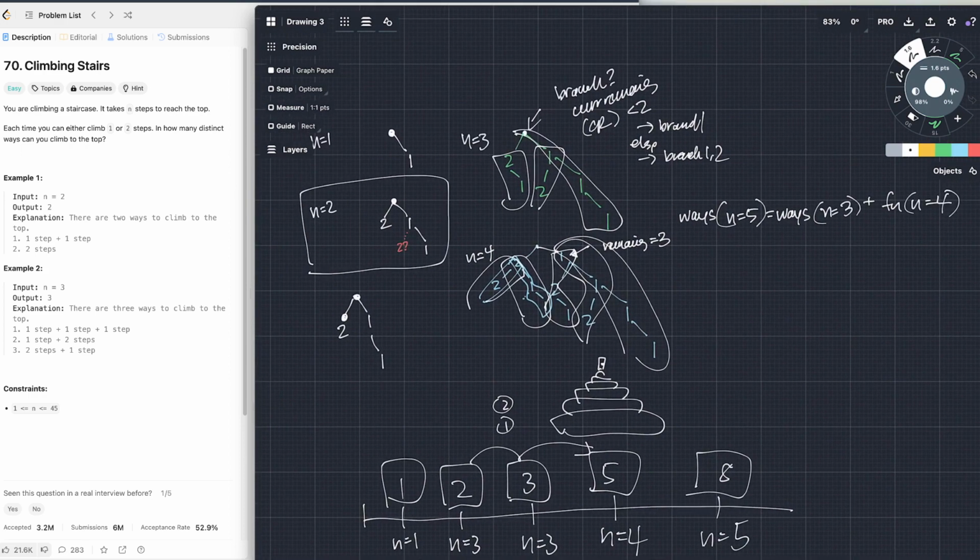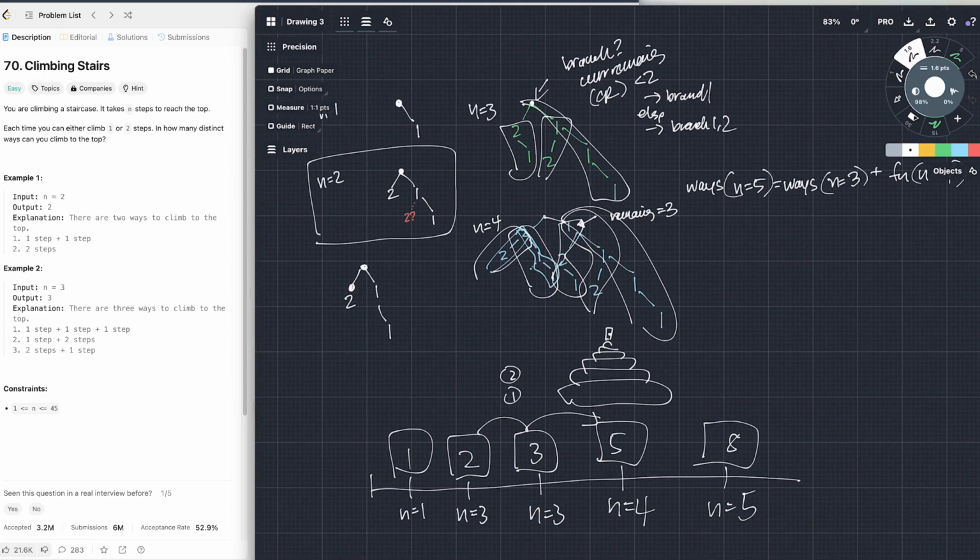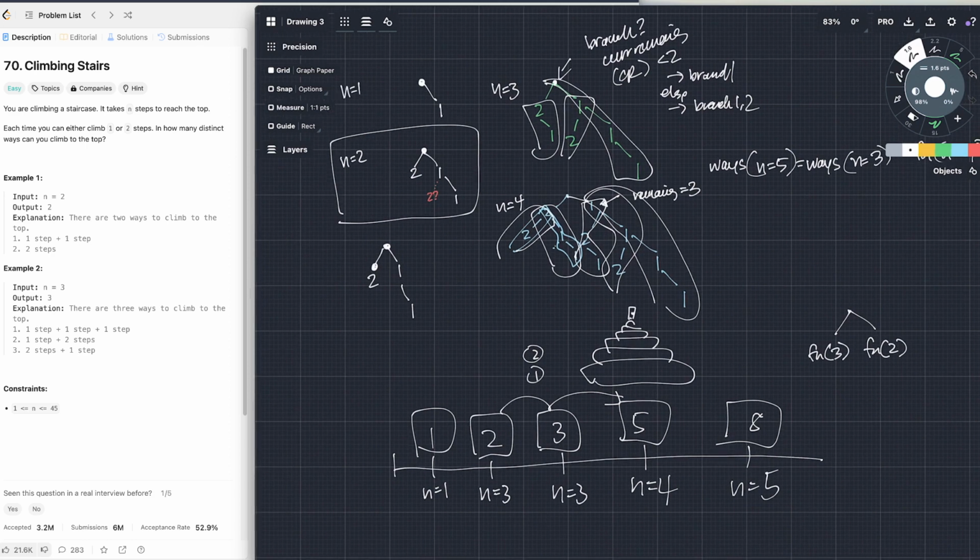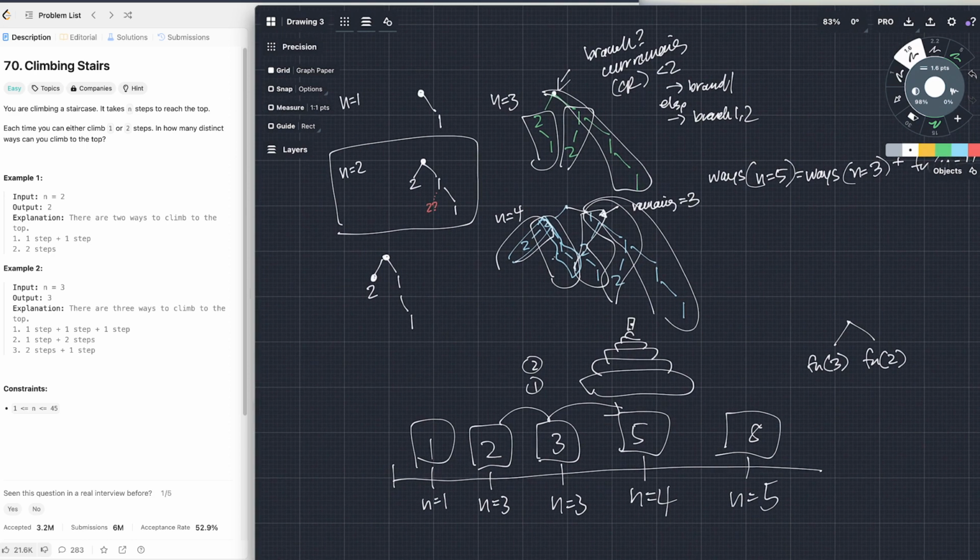And we know that it's 8 because it is the branching of the function being called on 3 and the function being called on 2. So I guess we can just keep adding this up until we get to the desired number of steps.